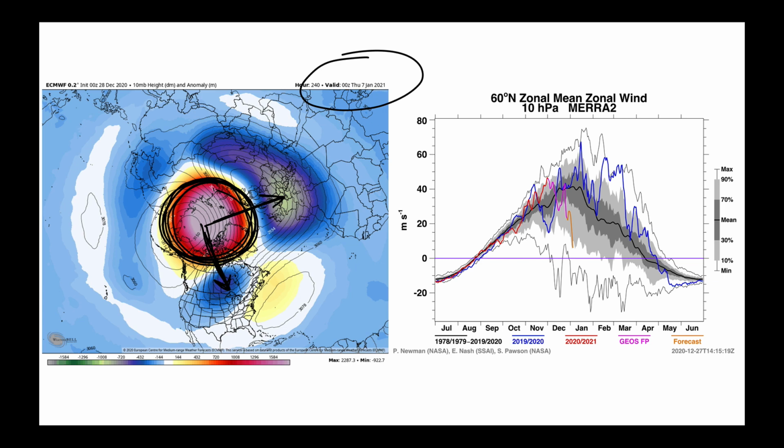Now, I've been showing you these graphs over on the right, so if you've been following along, you know what we're looking for here. The forecast shows a major decrease in those zonal winds. And as I've been stating, when the polar vortex values come down here towards 0 or even below 0, that indicates a significant disruption. And it takes time. It doesn't happen immediately. But if that disruption ends up translating into the troposphere, we could be on the lookout for a mid-January major cold snap moving forward.